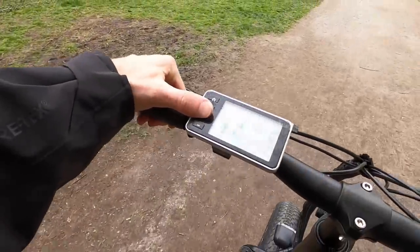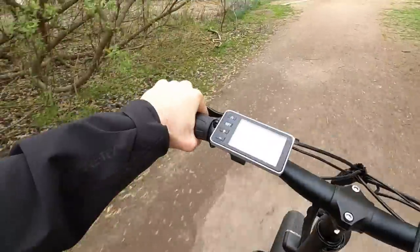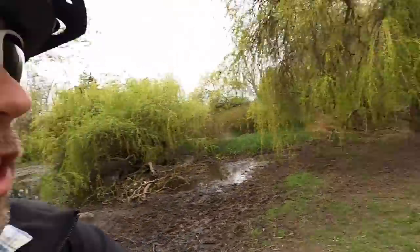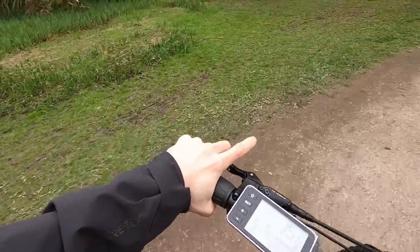This is really capable even at assist level one — that's kind of what I was saying earlier, it's set up to be zippy and give you that wow factor. But that could also be alarming if you hop on in level five. Up to 28 kilometers per hour very quickly, and there was definitely some delay when I stopped pedaling — that's exactly why those motor inhibitors on the brakes are so important.